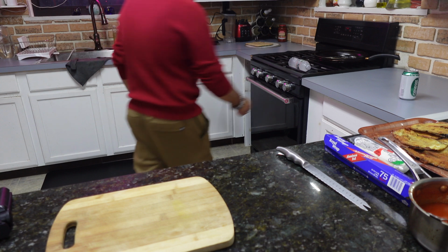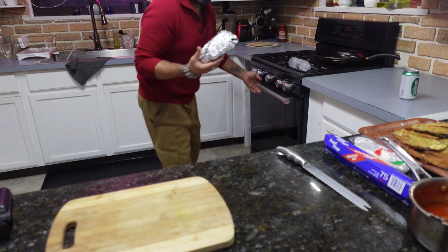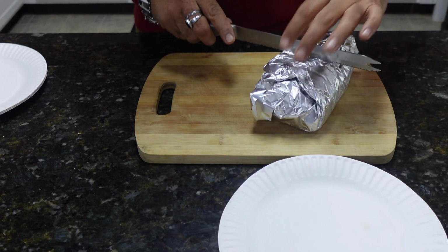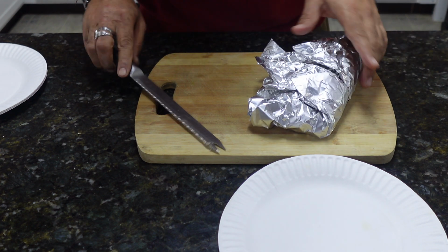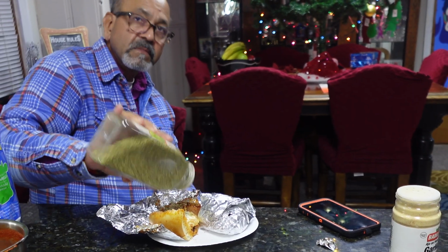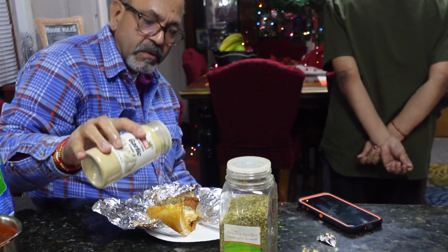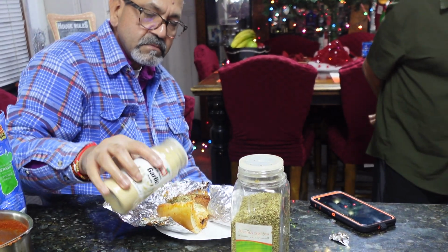After 30 minutes, let's check. The cheese is perfectly melted, the bread is crispy, and the aroma, oh, it's heavenly. Time to serve and see what Mr. Singh thinks about it. Spoiler alert, mom and dad are already fans.